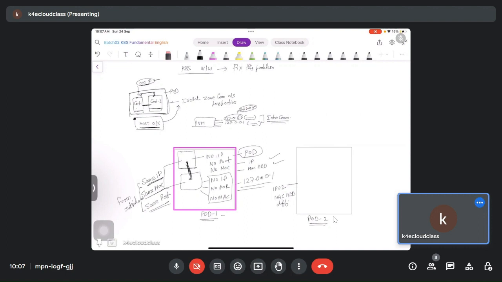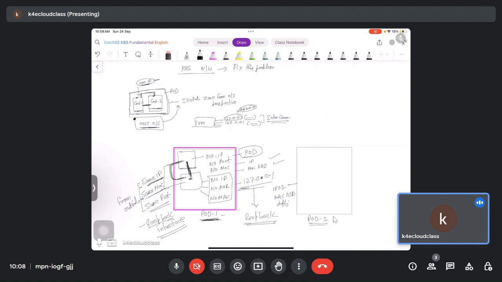So this pod has one more thing called 127.0.0.1. If you remember, if you deploy any VM or any physical server, you get this interface by default. You don't install or configure it. This loopback is present by default in any node, any VM, any physical server. So here also when you deploy a pod, this comes by default, which is called the loopback interface. So this is a loopback interface assigned to your pod. And if your container wants to talk, it can simply use this one. It doesn't even need to go outside. Everything is happening inside.